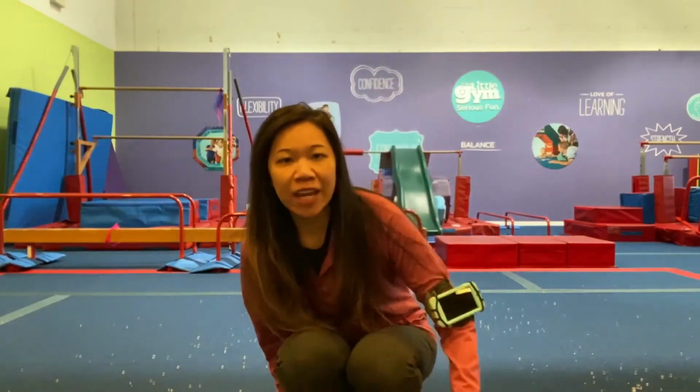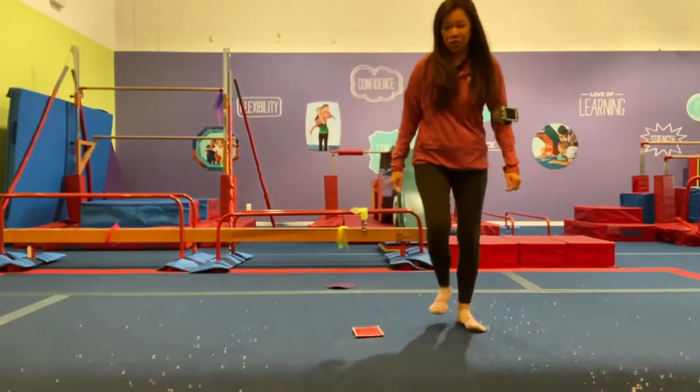Jump into the air, into this tuck position. Okay, so your knees go up to your belly. All right, here we go. I'll show you how to do it.